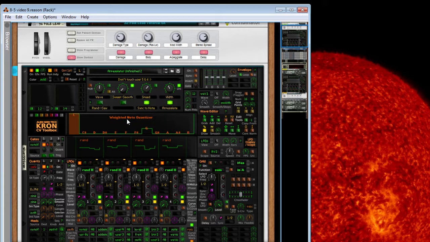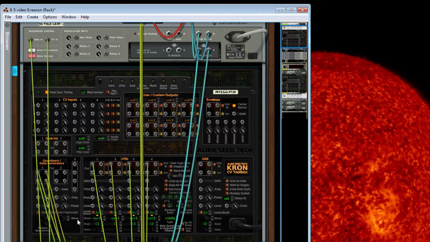I've only got a couple minutes here. I feel like I forgot to talk about a bunch of things. But in case I didn't say it, you do have to select the type right here and then the specific wave. This operates for both the grid and the LFOs, but I'm only using the LFOs now.